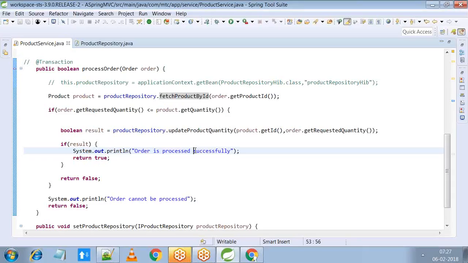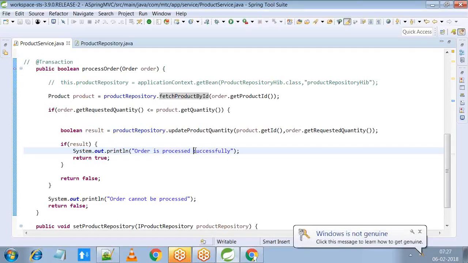Whether it should be suspended, whether it should execute, what should happen here? So this is about transaction propagation. I mean, how it should work.